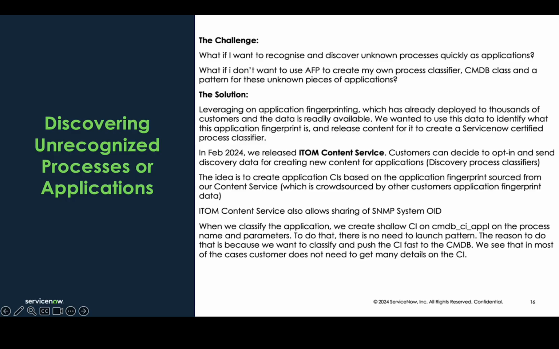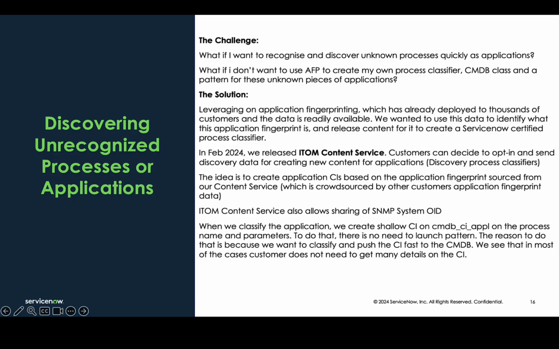Okay, so that covers the use case for discovering homegrown applications. But what if I want to recognize and discover unknown processes quickly as applications? Or what if I don't want to use AFP to create my own process classifier, CMDB class, or pattern for these unknown pieces of applications? So, leveraging application fingerprinting, which has already been deployed to thousands of customers, and the data is readily available, we wanted to use this data to identify what this application fingerprint is and release content for it to create a ServiceNow certified process classifier.